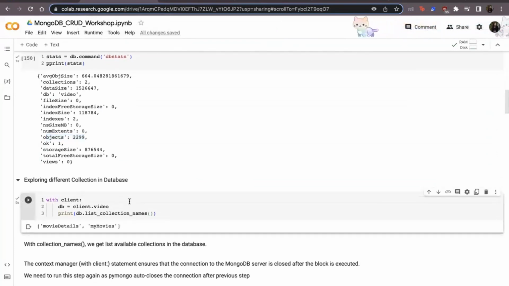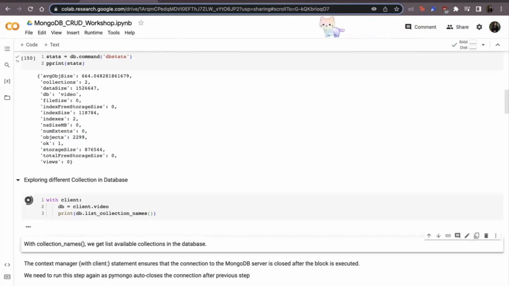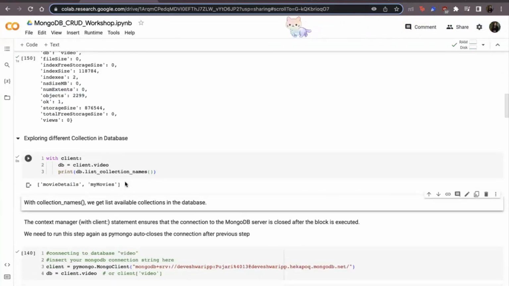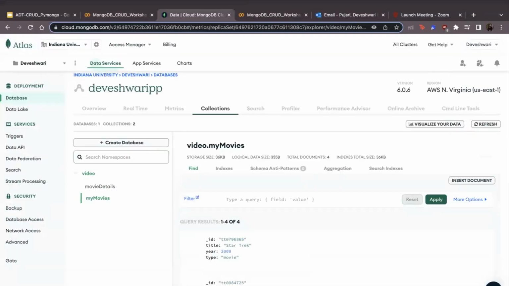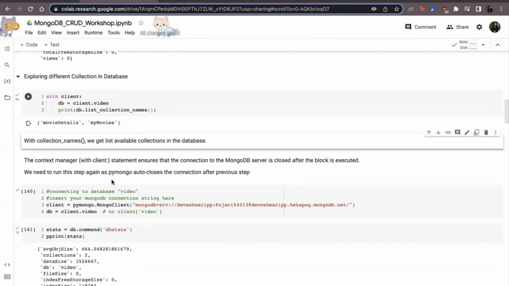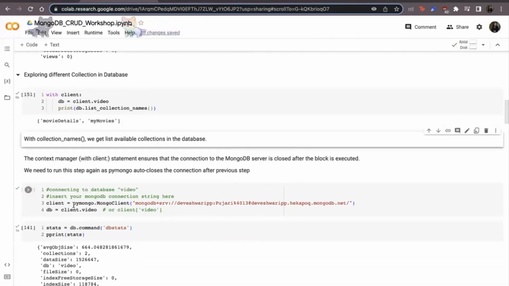Now let's print the collection names. We can see we have movie details and my movies, as we can cross-check from our cluster. Then we have to run these commands again, because the context manager, the with client statement, ensures that the connection to the MongoDB server is closed after the block is executed.